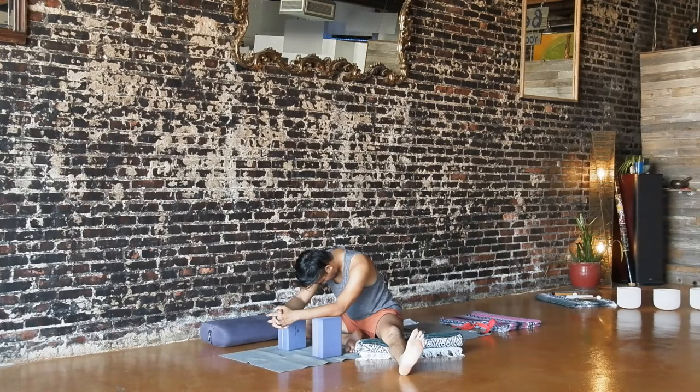Your foot here doesn't have to necessarily be flexed. You can allow that foot to be pointed or flexed, or maybe somewhere in between. Your foot can turn out or maybe slightly turn in. And if you need to take a bigger bend in your knee, feel free to do that. Stack more blankets, maybe even place a thicker pillow underneath your knee. And remember, it doesn't matter how far you go into the pose, as long as you're feeling sensation that you can continue to observe. And also, as long as you're feeling sensation that allows you to stay with your breath.